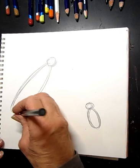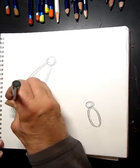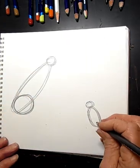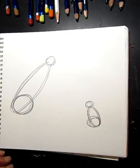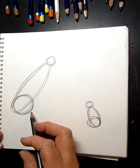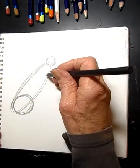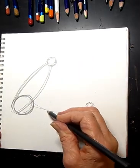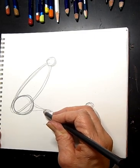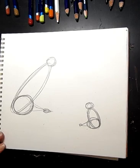Okay, and then the bottom where the haunches are, where it's sitting on its leg too, is a large circle, larger than the head. Oh, yeah, that's perfect. Okay, and now this will actually be like its leg sticking out because it's sitting on its leg like this. And then this will be its front legs here. So this leg kind of comes out like this, and then it has a paw on the end of it like that.